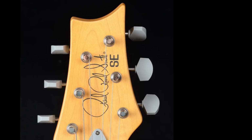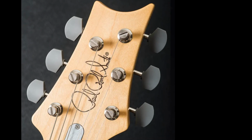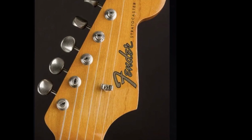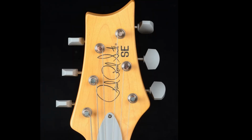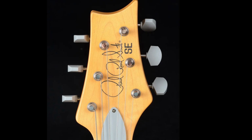Number 1. The tuning pegs are made of plastic. This is the same as the USA version, but the Fender Stratocasters are made of metal. Some say this plastic is cheap, but some say it's just okay. For me, this is not a big deal.